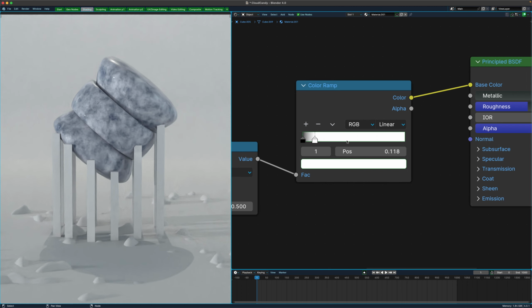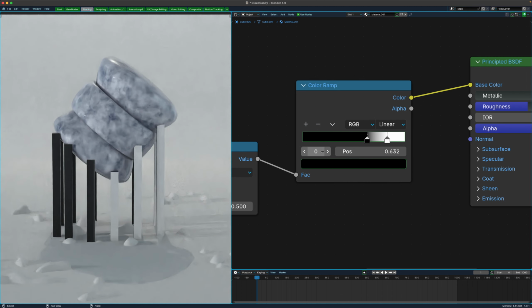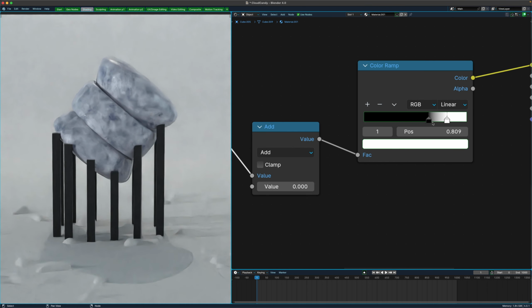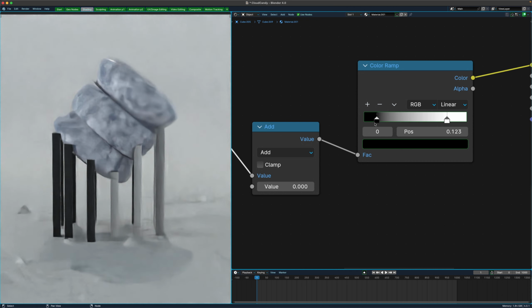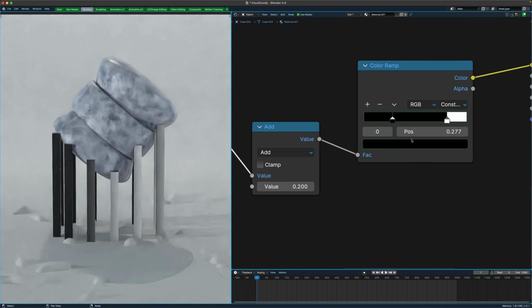Okay, now we can go in here and we can start to see the Fresnel. So this will actually need to come back. Two, maybe something like that. Let's go constant.